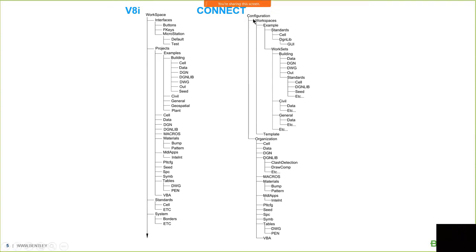Underneath the configuration lies workspaces. And workspaces can be just about anything you want them to be. They're a very flexible construct. They could represent departments. So I might have a workspace that represents electrical, architectural, structural. They may represent clients. So perhaps client A, B, and C all have their own individual workspace because each client has their own CAD standard. So workspaces are a very flexible structure, kind of representing how you group your projects together.